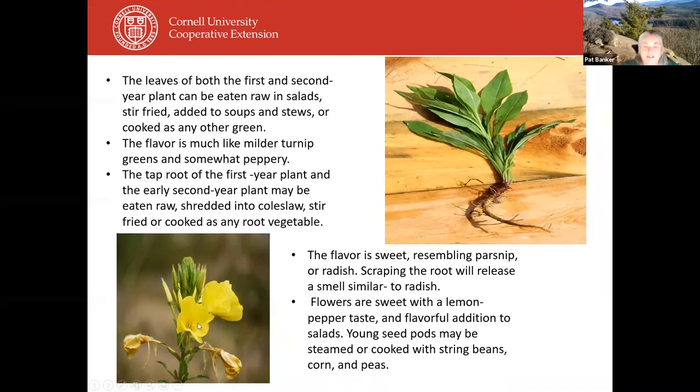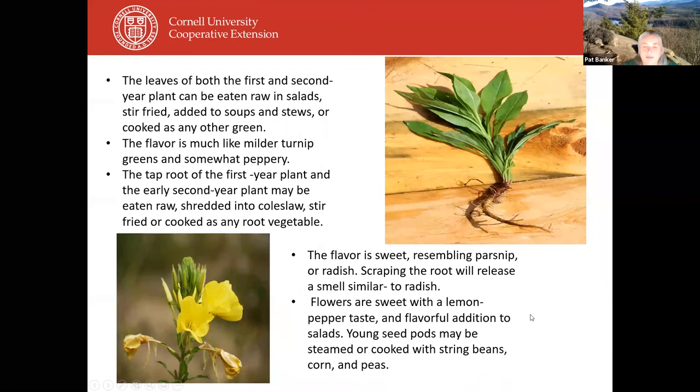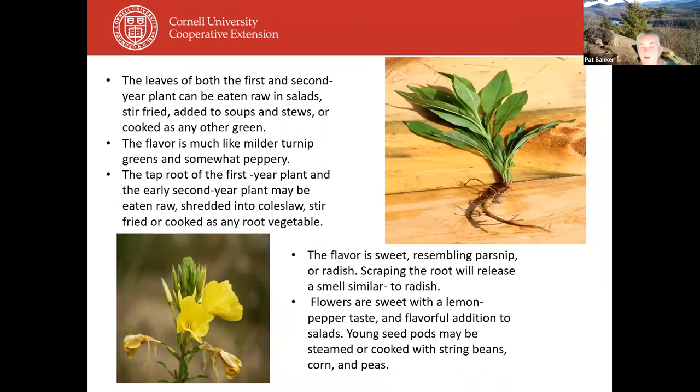Flowers are actually very tasty and have a lemon pepper taste. And they're a wonderful addition to salads, but if you're going to pick them and want them a little bit open, you're going to have to make your salad in the evening or in the early morning. Young seed pods may be steamed or cooked, much like string beans, and are wonderful with string beans, corn, and peas.